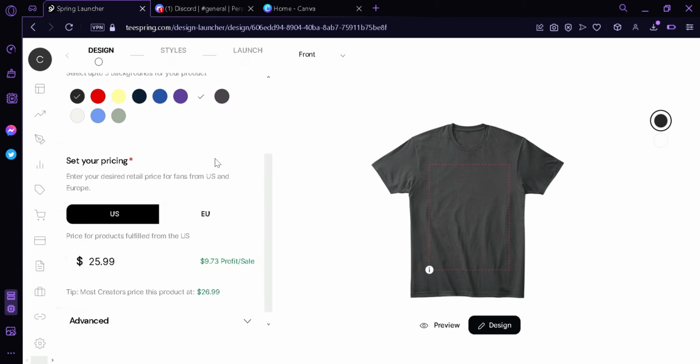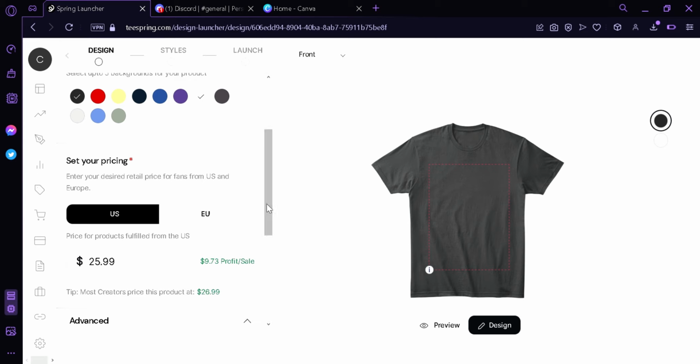We could set our pricing, and this is our product price over here. You can increase it if you want, and as you notice on the right side, there is this info that says 9.73 profit per sale, and this is what we will receive after we successfully sell a product of ours, and the rest of the money would be sent to our partners in teespring.com.